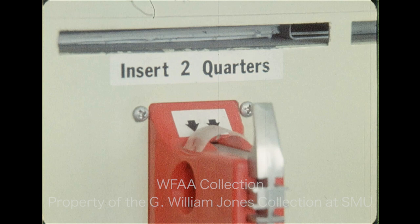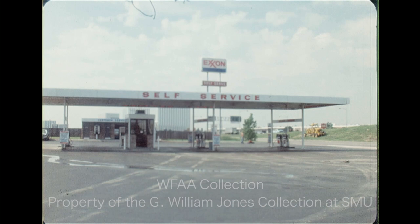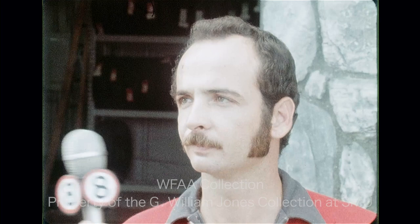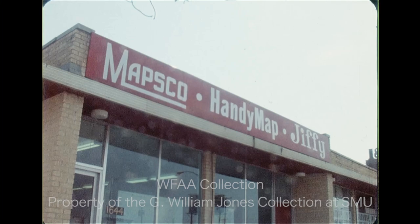Still, there are some dealers who think it's important to continue the service, even if it means absorbing the cost that the oil companies formerly were willing to bear. "We just do it, you know — it helps the people out and get around the city. A lot of new people come in that can't get around here in the city, so we just give them away, just try to help the people out." "Does it cost you money?" "A little bit, but we get it back in return — we keep the people coming in."